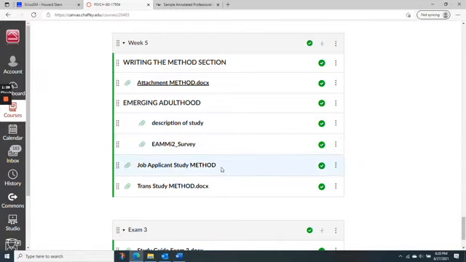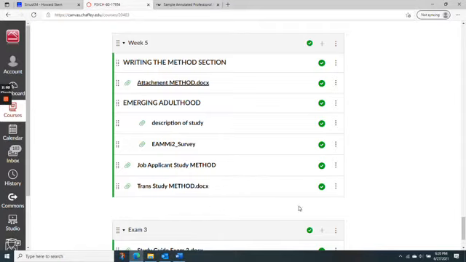For the people that are doing the job applicant study, there's a document here that describes the methodology. And then for the trans study, the methodology is here. Fairly well described in terms of the sample and the measurements of various variables.